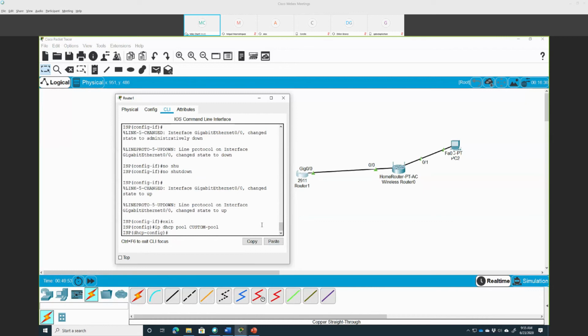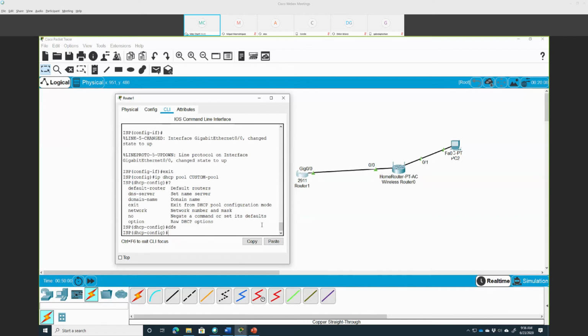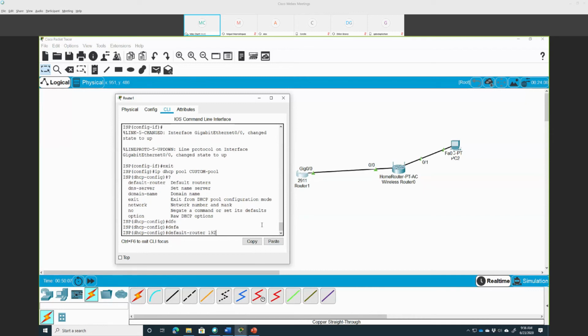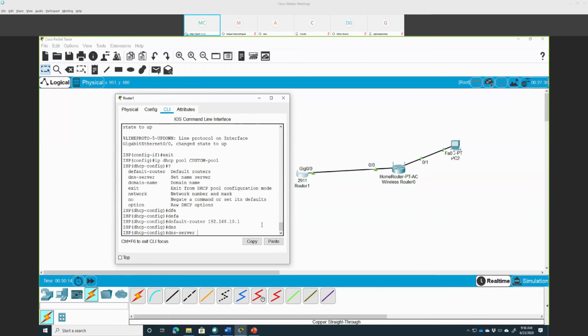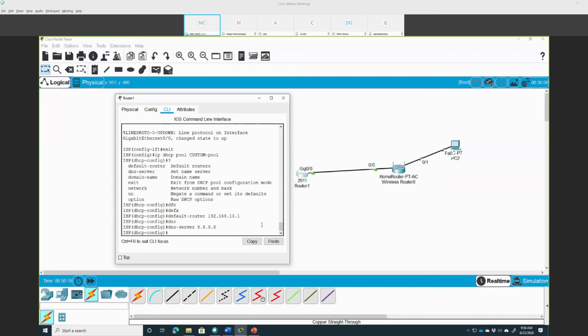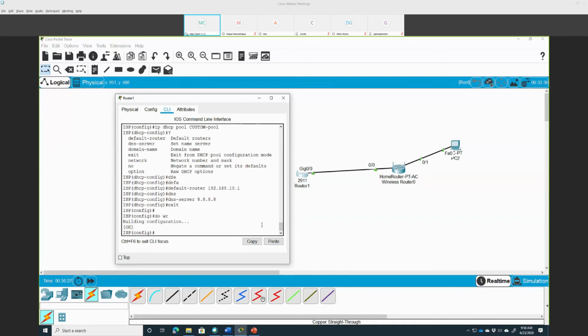Then you need to put the gateway, which is the default router, 192.168.10.1. We have the DNS server 8.8.8.8, and we need to exit and do wr to save it.